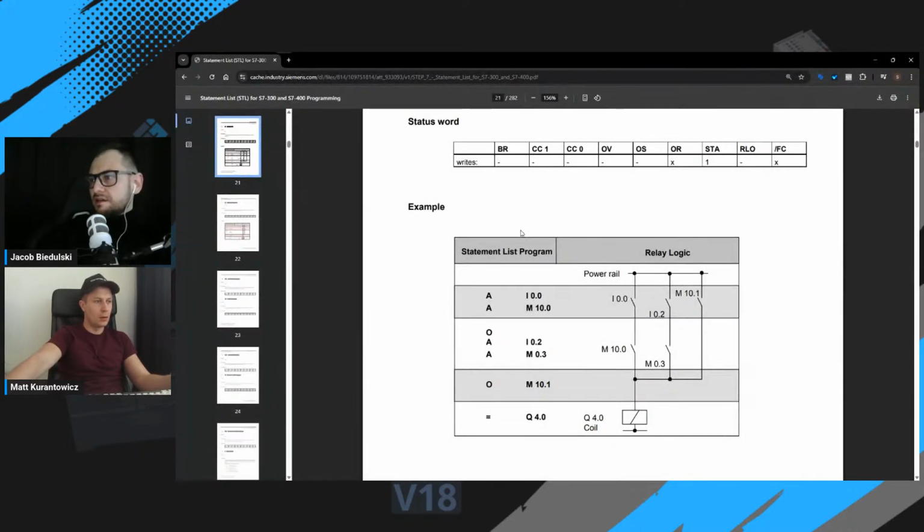And this is an example of STL converted from relay logic. So STL is not like SCL. STL is dedicated to coding Boolean algebra, Boolean operations, and as you can see, relay logic from a schematic can be directly converted to an STL program.